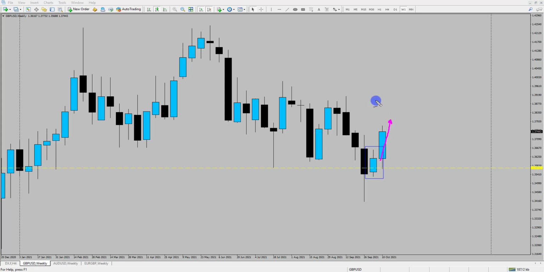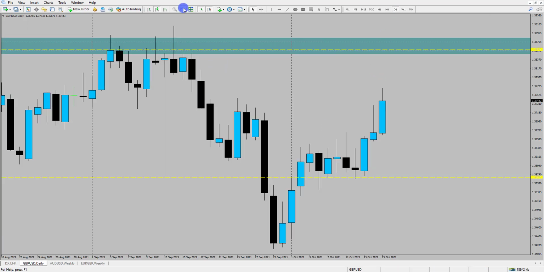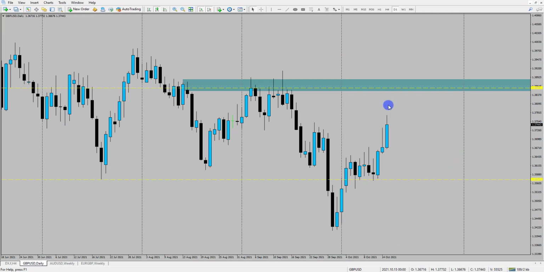Now that we're making that move, if that's going to be an impulsive phase, where could we expect price to go? Well, it will likely be the previous structure highs, which was around about this 138.60 area. So these highs in here would be of interest to us if price could make it to that point. So going on the daily time frame, if the weekly is going to be in an impulsive phase to this area, what we should see is higher highs and higher lows for them.